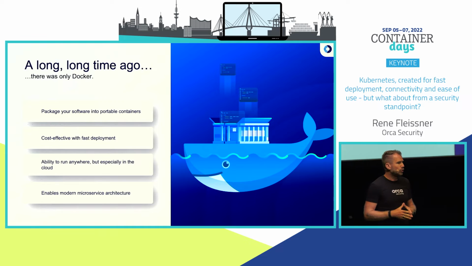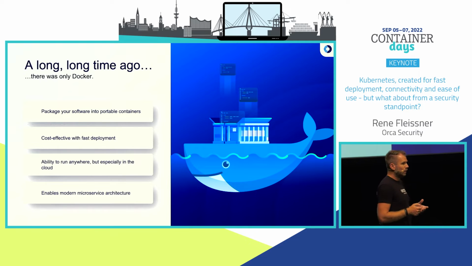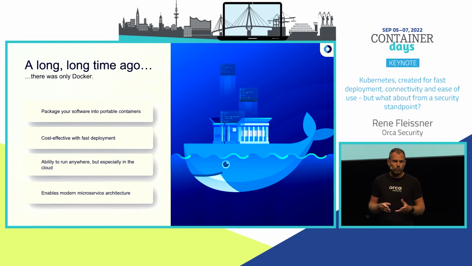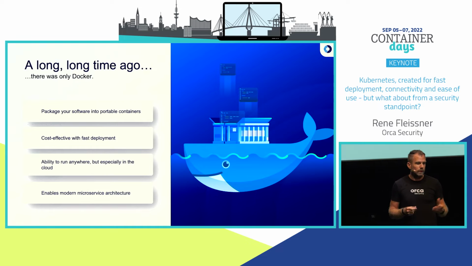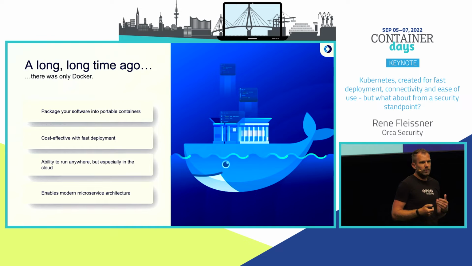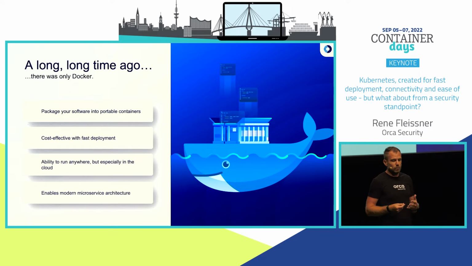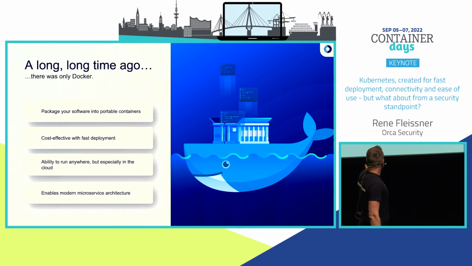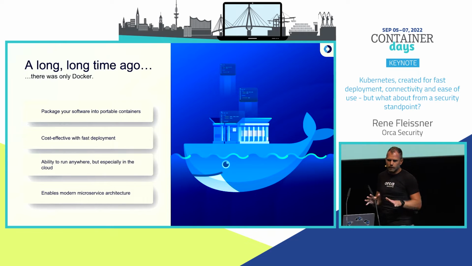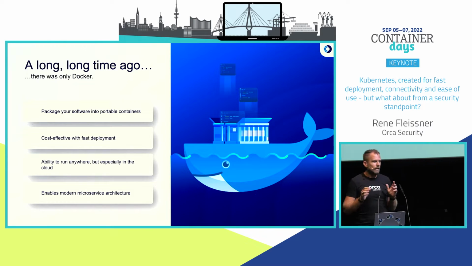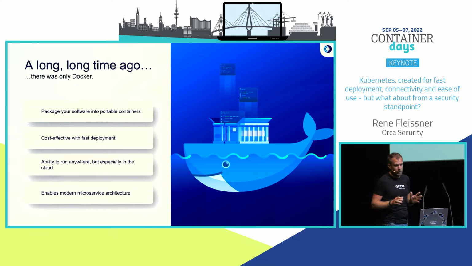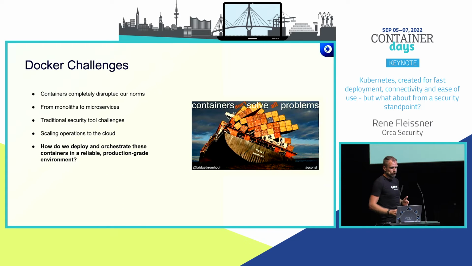And it totally changed the architecture of applications. It brings us to microservices. We have different containers for different things, and that affects how we patch them, how we develop them, and what challenges we have. But if you look at this, you see one part missing, and that's the security part. Containerization has so many advantages, but it also has some challenges for us.